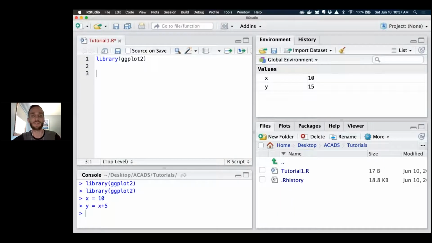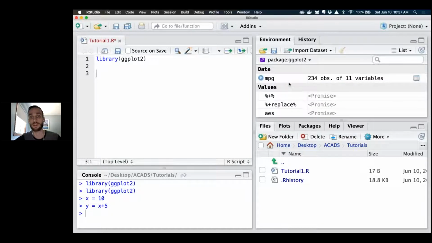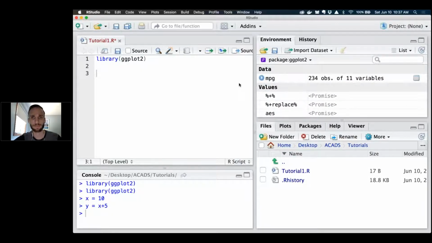Okay. So ggplot will load a whole bunch of stuff for you. And to actually see that, if you click global and variables, there should be a drop-down menu. And it'll give you a list of stuff. So you'll see ggplot2 is there. A whole bunch of other packages are there, like graphics, some other graphic stuff, utilities, and a few other things. ggplot just loads those by default because they're packages that ggplot uses.